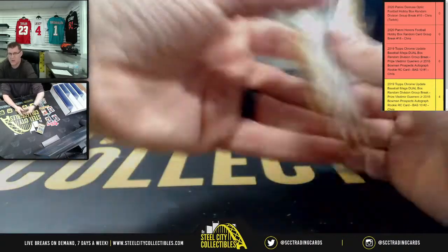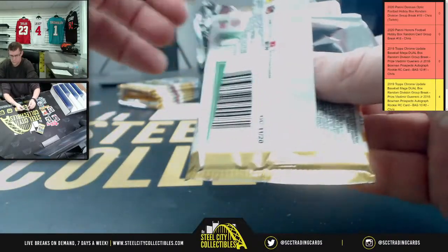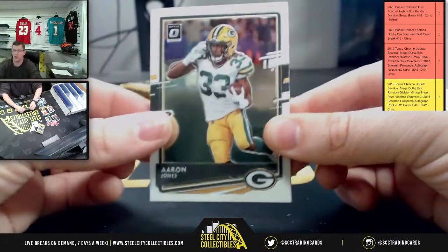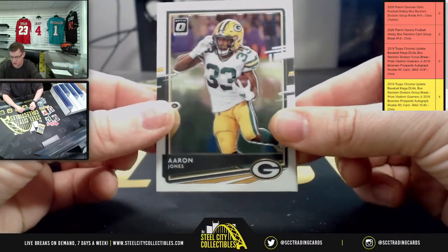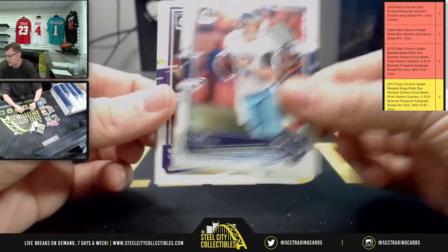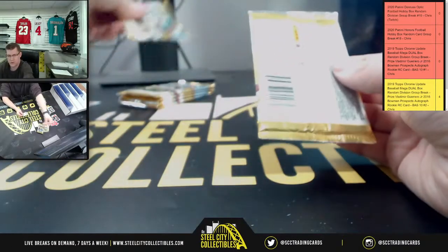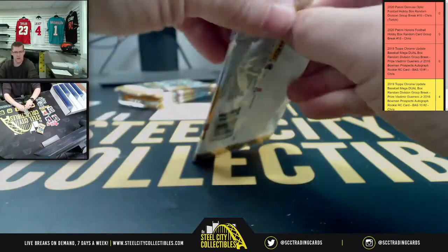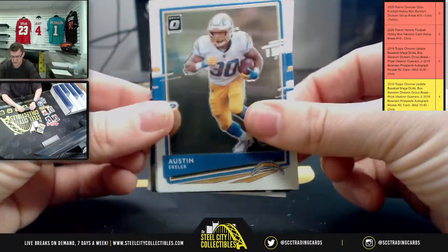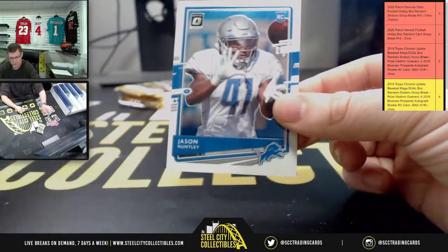NFC East on that one — Jalen Hurts. I've pulled one soccer Kaboom and two footballs — a Tua Kaboom and a Jordan Love Kaboom, both from Absolute Football. We got Aaron Jones, Ryan Tannehill, Kirk Cousins, and Colby for the Seahawks. We're due to pull a basketball one now — Kaboom downtown! You got Austin Eckler, Mark Weas-Brown, Dominators Aaron Rodgers, and Jason Huntley.